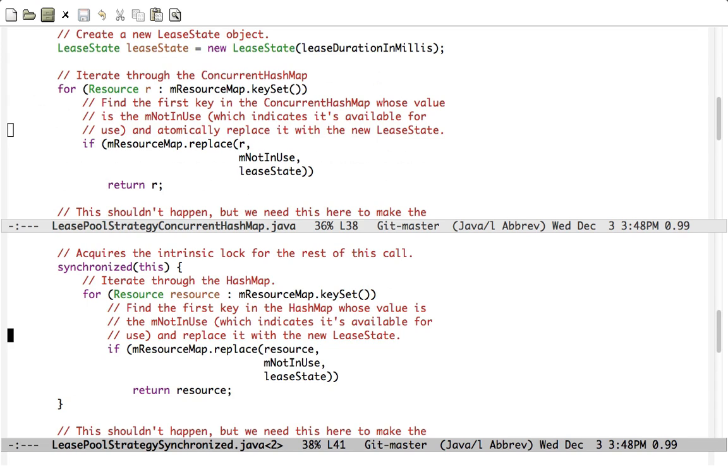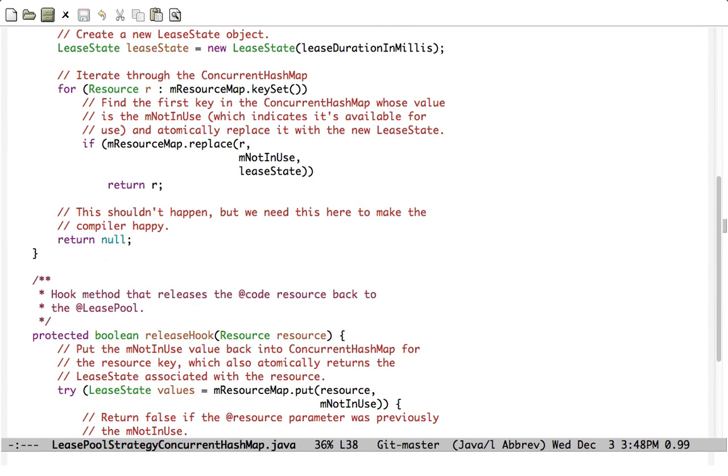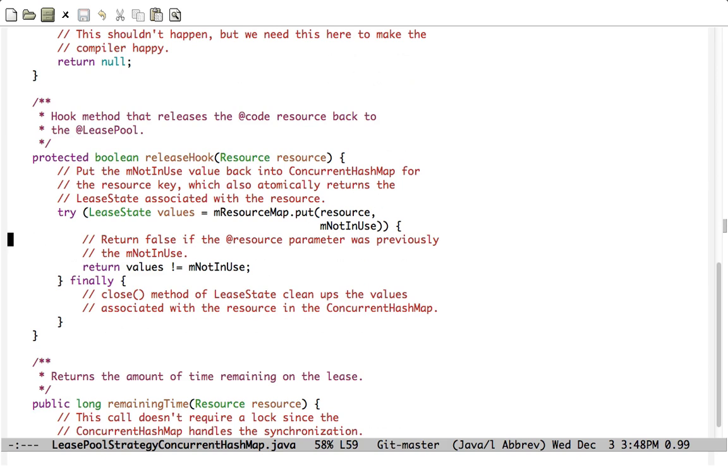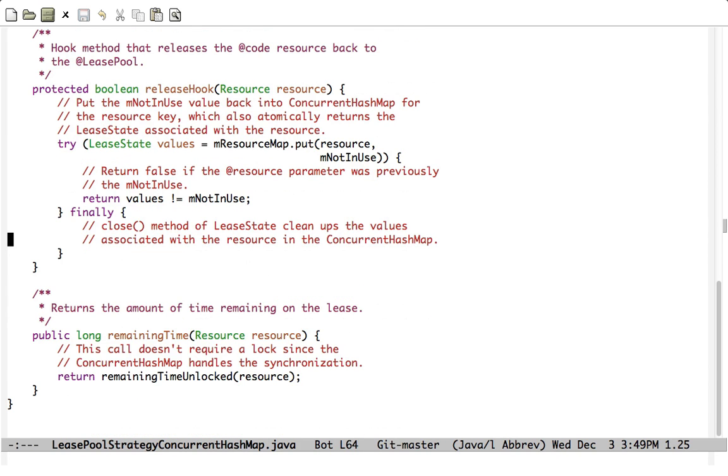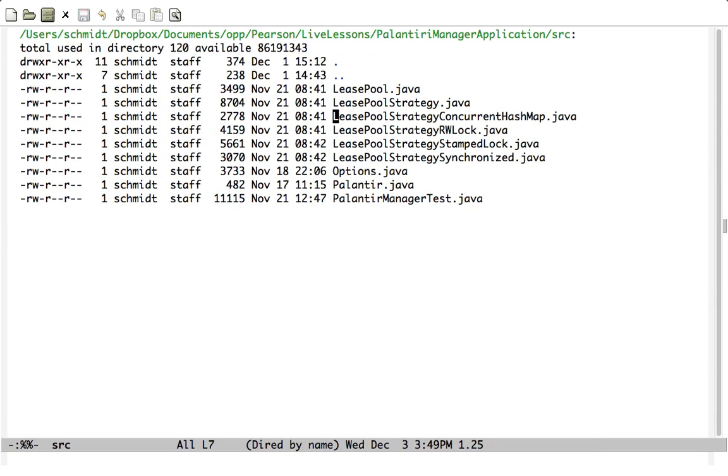Check the running time of both. Right, so profiling and measurement is the right answer. That's almost always the answer for all these things: be able to set up some experiments to determine which ones are better and why. When you start doing that, by the way, you quickly discover that how you set the experiments up has a lot to do with how well it succeeds and what the results are. The funny part here is that the code is absolutely identical, except that we don't put synchronized statements here. All this stuff is done for us by the concurrent hash map. So I think that's kind of fun.